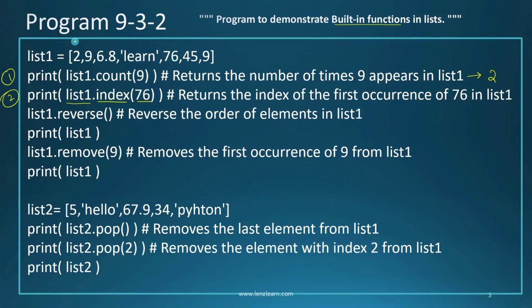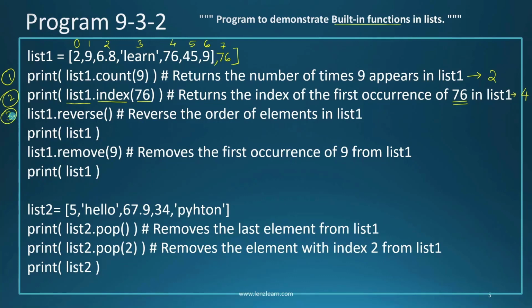So here if I write the index values, that is 0, 1, 2, 3, 4, 5, 6. So 76 is available at index value 4. So the output of this line is going to be 4. Now we should know the returned index value will be of the first occurrence of 76, which means that if in this list I have another 76 coming over here at index value 7, in that case, index 7 will not be returned. The index value of the first occurrence of 76 will be printed out.